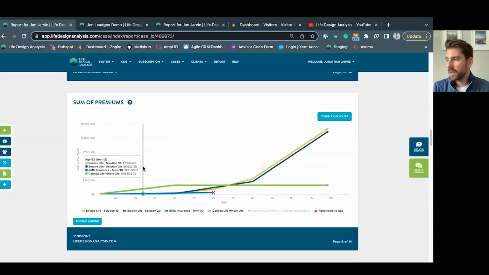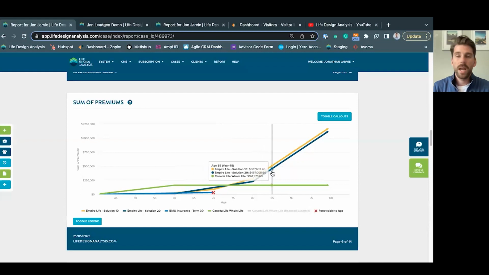Here's the cumulative cost, so I could see the difference over time. So if now my client needs insurance around life expectancy based on the estate need, I can see that the whole life option is the least expensive option that actually provides insurance coverage up until life expectancy timeline. So it's a great idea to educate the clients on the long-term value, even in permanent versus term cases, not just the term versus term like we saw comparing the different term lengths.